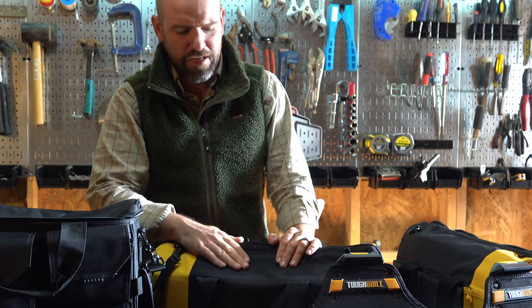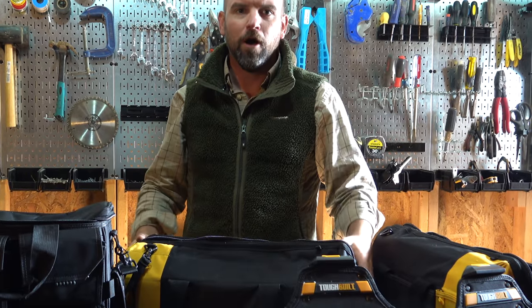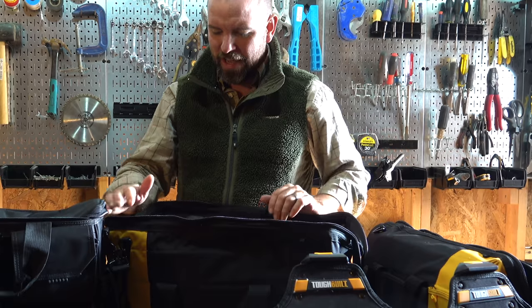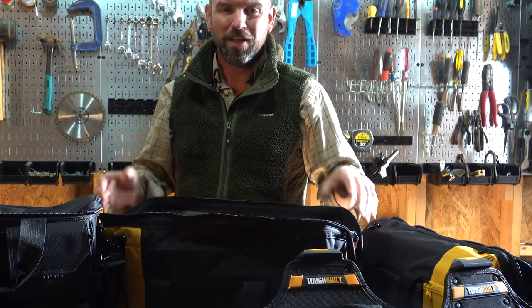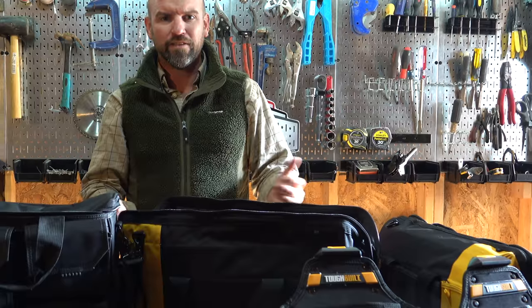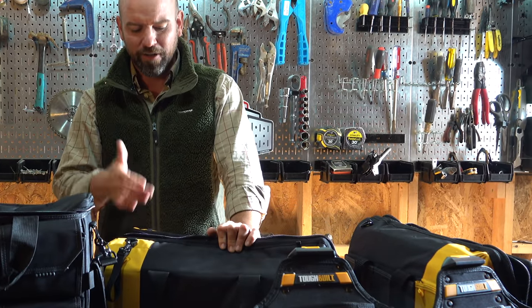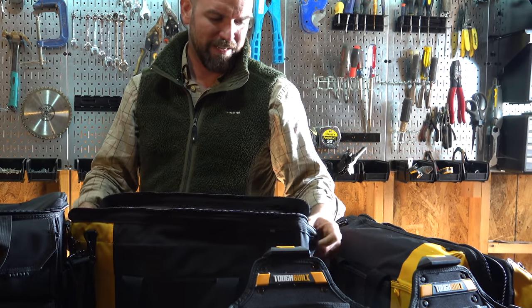I mean, this canvas is very durable. I have taken rolls of barbed wire and thrown them into these bags to carry them out into the fields. And so that is, you know, a big plus when you're working in an agricultural environment, and I'm sure a lot of you guys who are contractors, framers, whatever it is, are always working in environments where things are just getting beaten up and tattered. Having something that is super sturdy like these bags is fantastic.